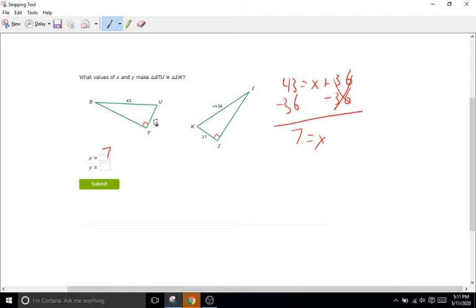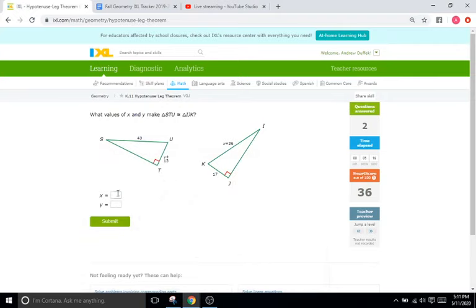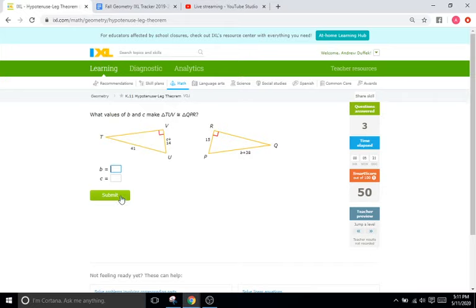And then we'll do the same thing for y. So y plus 13 equals 17. Both are going to be 17, right? But they give us that variable there just to make us do work. So we know this is true. This side is equal to this side. So to get y by itself, we'll subtract 13 from both sides. We'll do y equals 17 minus 13 is 4. So y is going to be 4. So we have 7 and 4. So we'll go 7 and 4. Okay. So you get the idea.